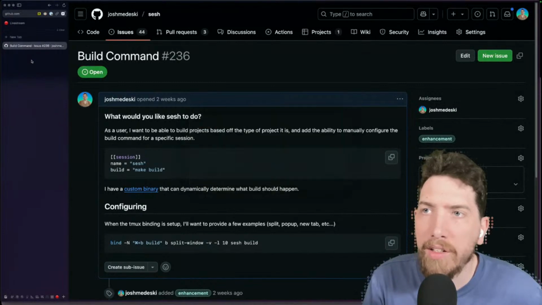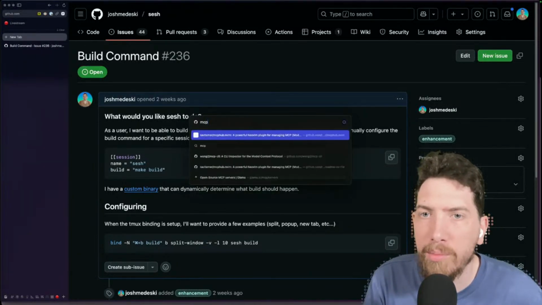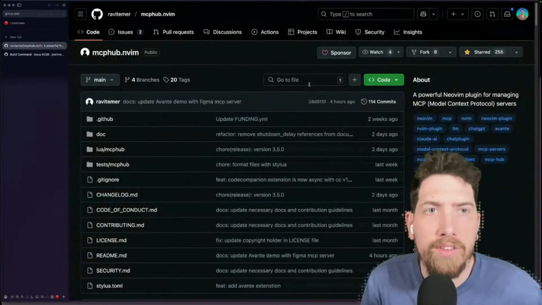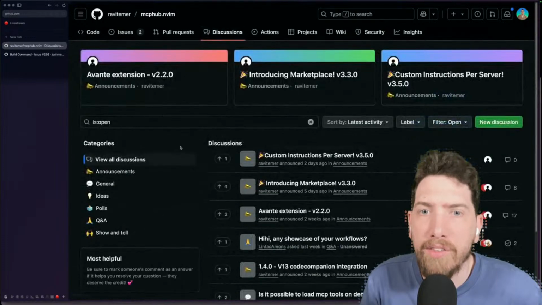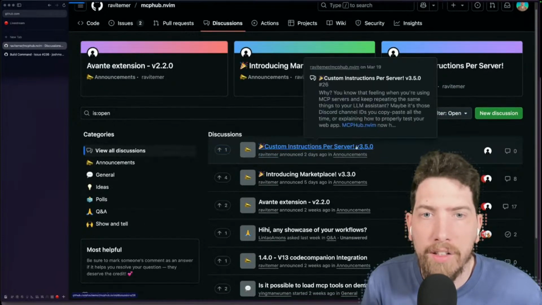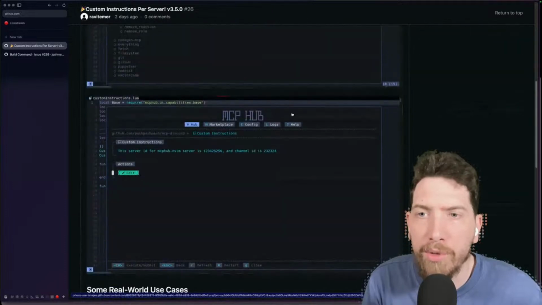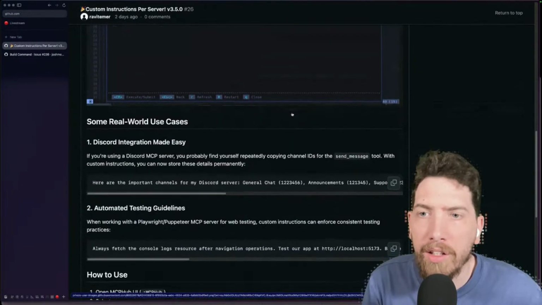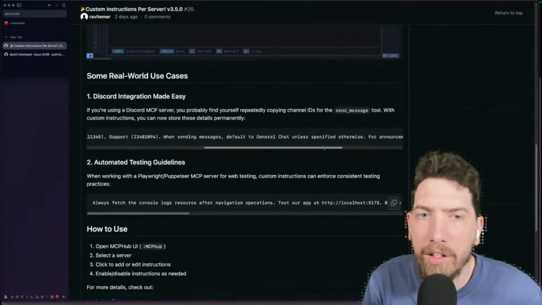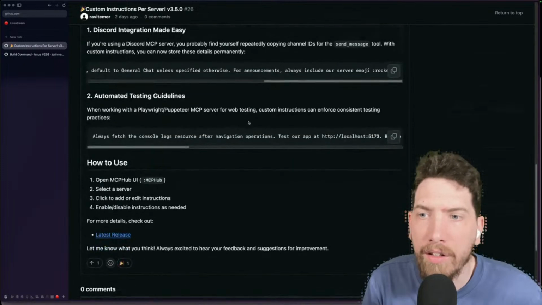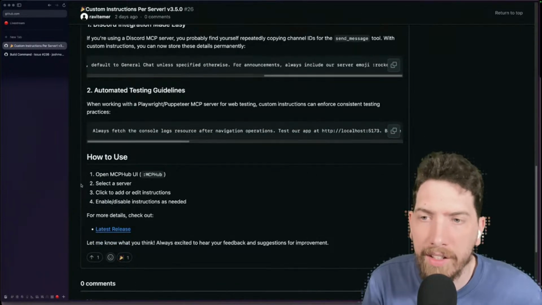I need my sidebar back, MCP Hub. So is there like custom instructions per server? Discord would be cool. Select a server, click to add or edit instructions.